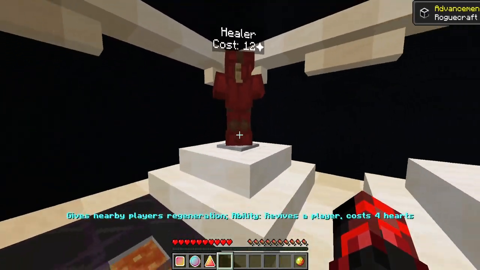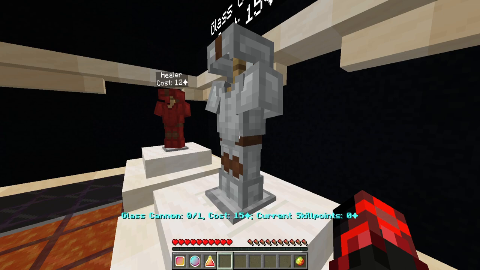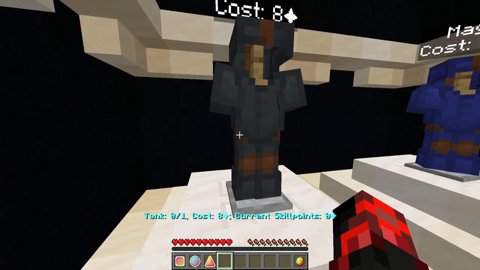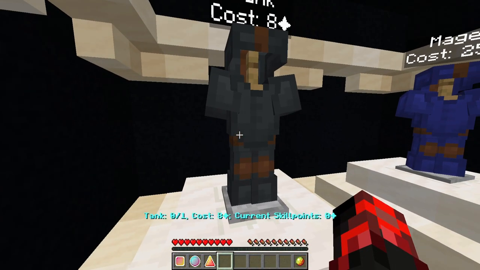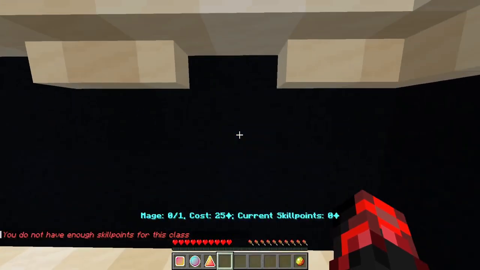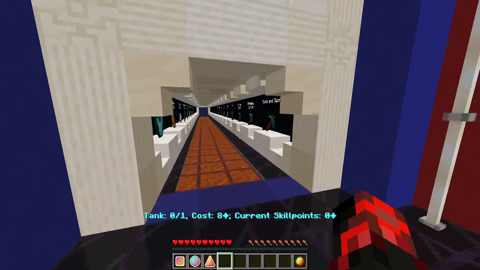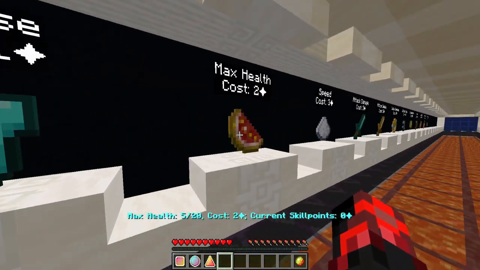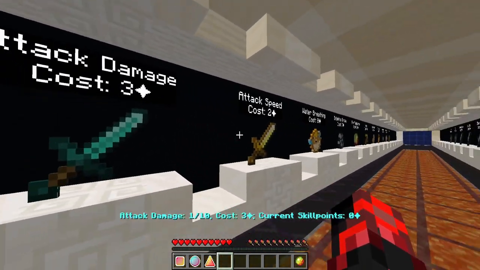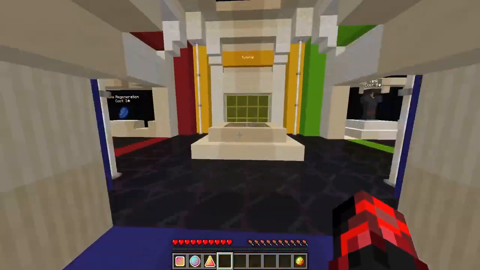So healer gives nearby players regeneration, revives a player. Okay. Armor upgrades increase strength. Ability: trade health for strength. Okay. Tank gives you extra health. Ability: gain resistance 5 for how long? 10 seconds. Okay. Mage increases mana regeneration. What's the ability? Gives you an additional ability item. So you don't actually have an ability straight up with that. Okay. And then there's defense, max health, speed, attack damage, and a bunch of other things. We'll get into them as I start actually playing through.